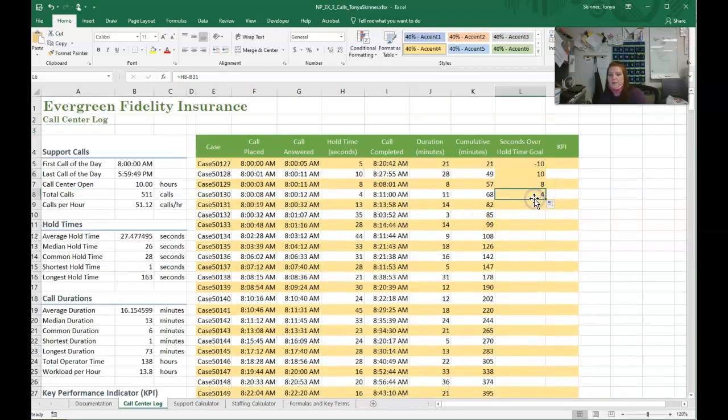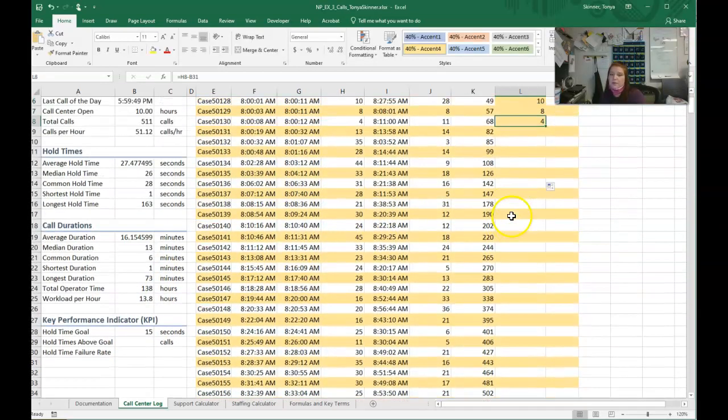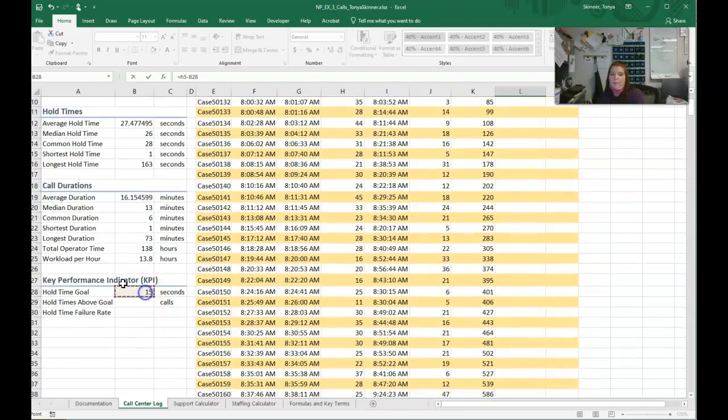Watch if I double click. This will make more sense. Okay, so it's looking here, which is right, but now it's looking down here. See? Completely looking in the wrong spot. So that's why we absolutely look at the 15, because then when we copy it down, all of them look at the 15. So I'm going to undo that twice, and I'm going to put that in again. Equals H5 minus B28, but I want B28 to be absolute.